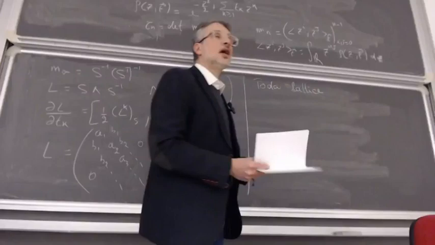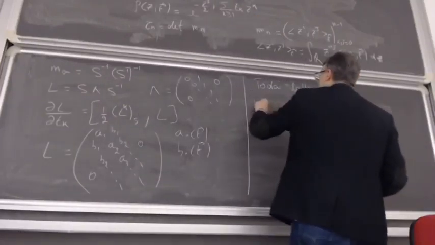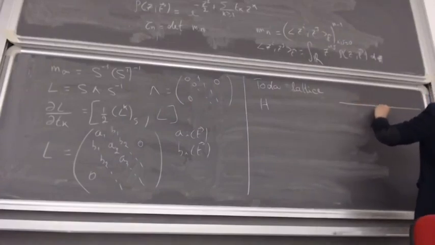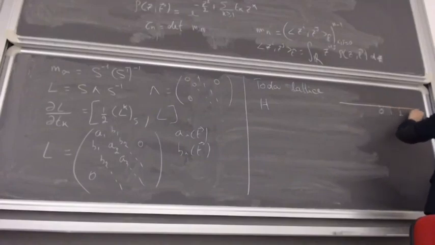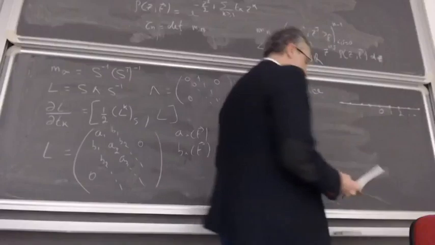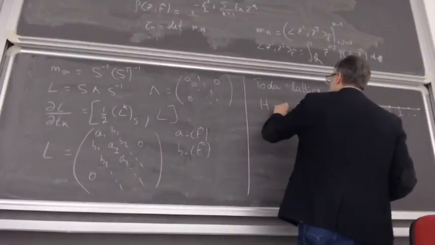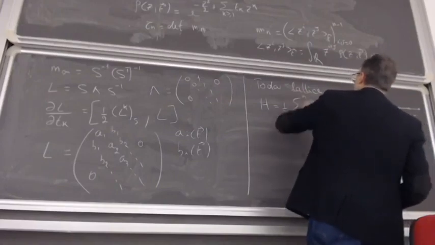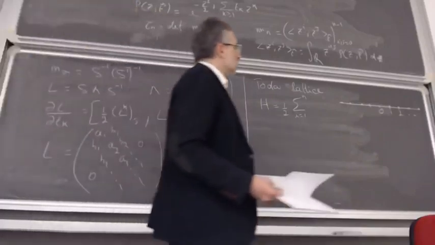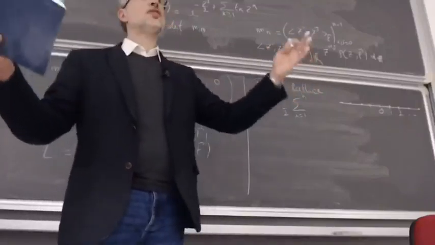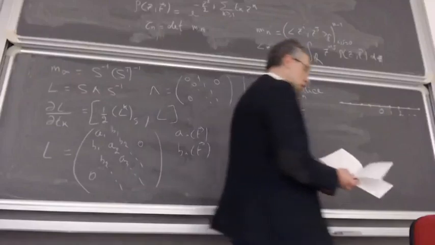So the Toda lattice is a Hamiltonian completely integrable system of n particles. We have particles on a one-dimensional lattice, a chain, and the Hamiltonian is 1/2 the sum over i running from 1 to n. You know, the lattice can be infinite. You can consider the chain to be infinite or just finite and impose some periodic boundary conditions, for example.